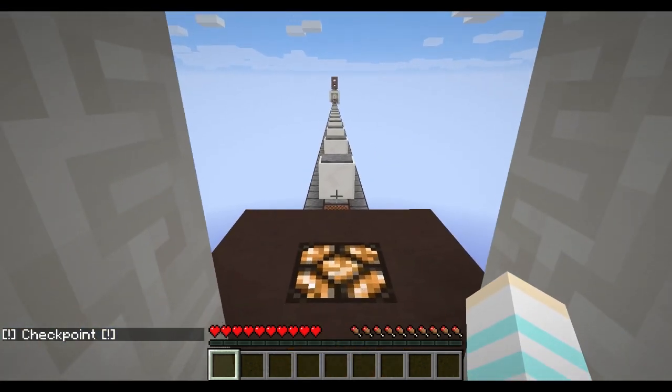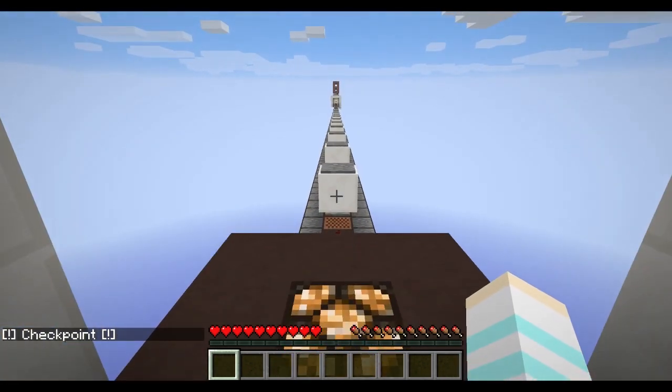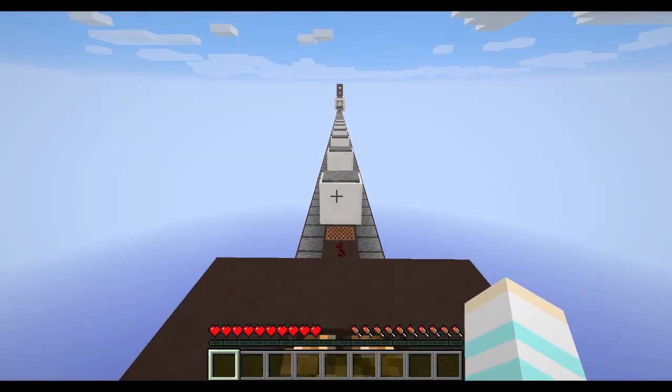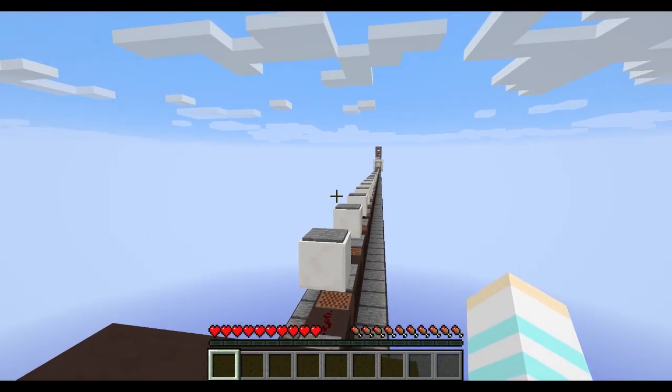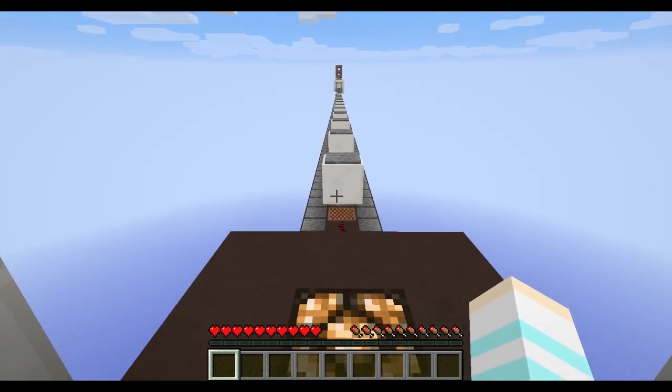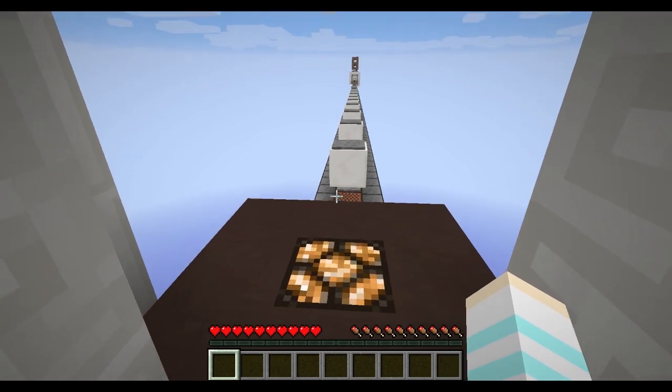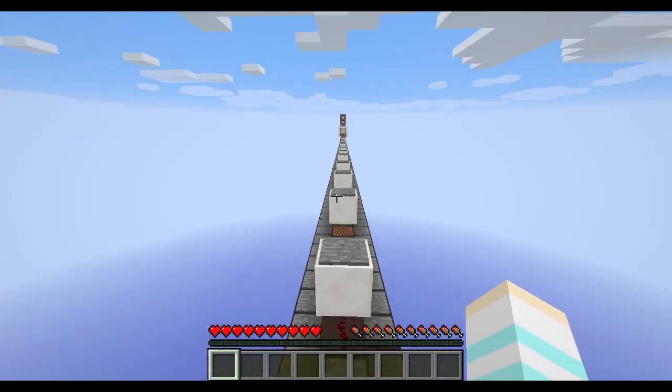Alright, let's go into here. Let's go into here. Okay, let's do this. I think this might be the last checkpoint. Possibly. I don't know. I don't see another one beyond it. Okay. This might explode. Ooh, it's got a redstone. Let's jump, baby.